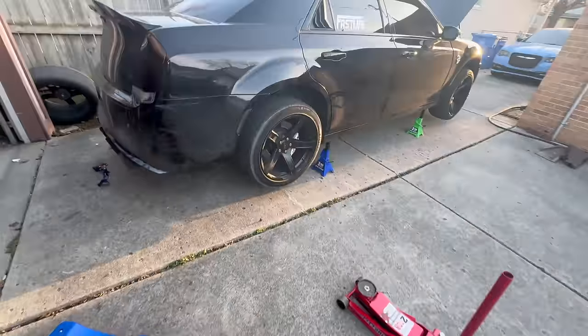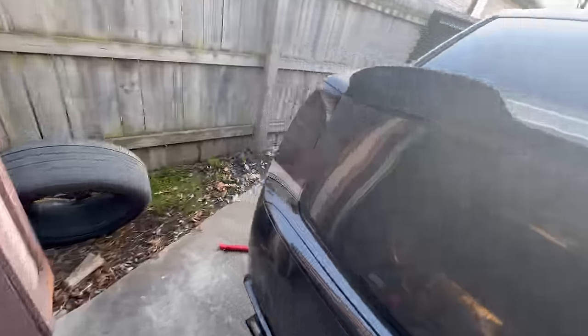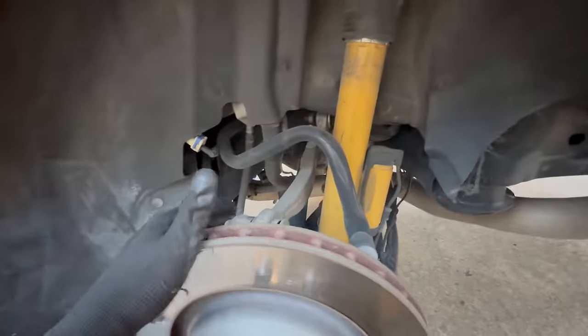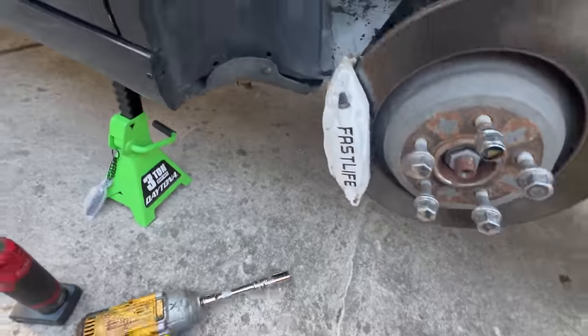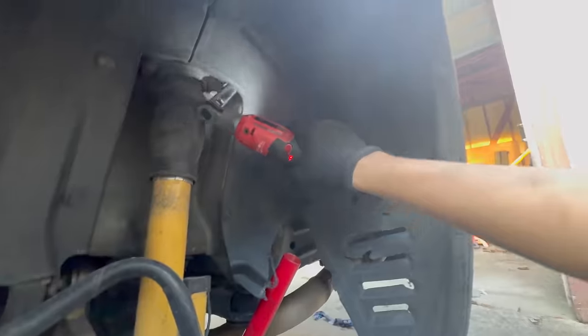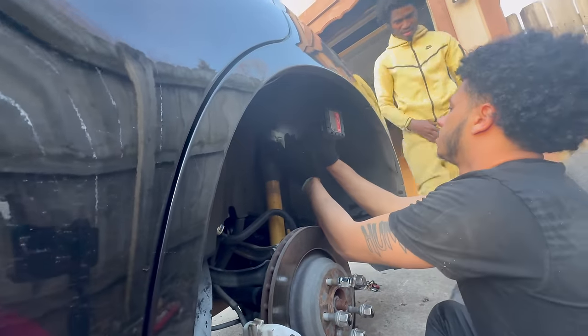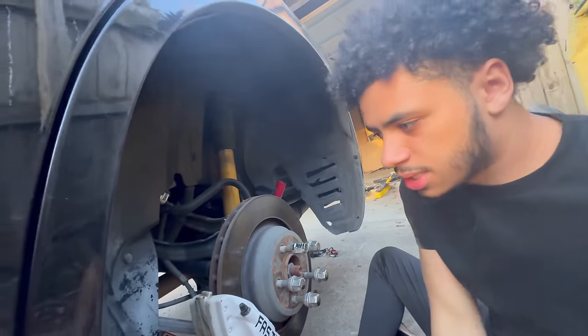All right, y'all. We got this spring in. As you can see, that little red behind it, but this one's in. We put the wheel back on. Now we're gonna move to the other side, where we found a new way, which is lowering the shock, taking all these bolts out right here, these two bolts, and then lowering the back cradle. Drop it a little bit with the 18 millimeters. I'm about to show y'all right now. You need to make sure that the car is jacked up from the diff so it doesn't fall down. Take out these shock bolts. Now let's lower the cradle.